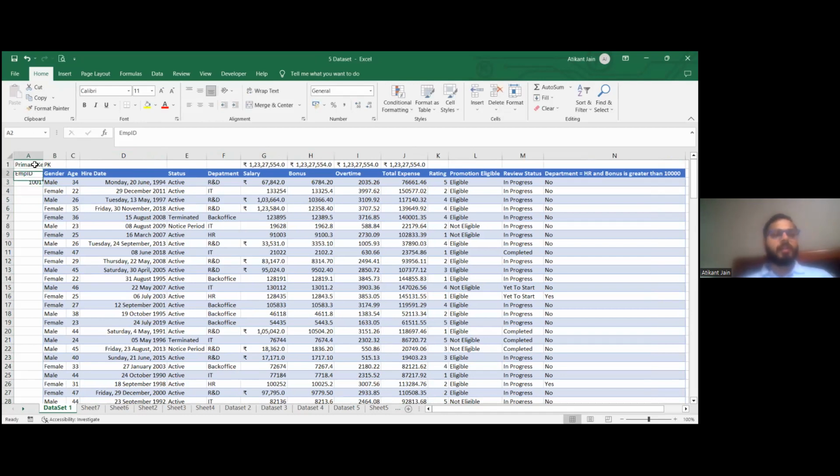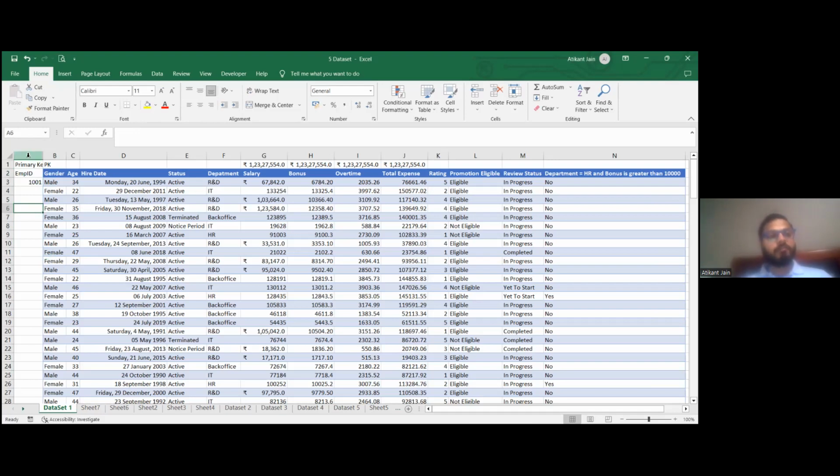And primary key, by word, it is unique. Each and every value should be unique. So if this employee has 1001, this cannot be 1001. So this will not be defined as a primary key. If all the values are different, then only we will call it a primary key, right?